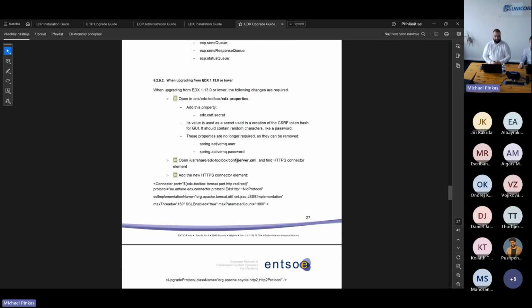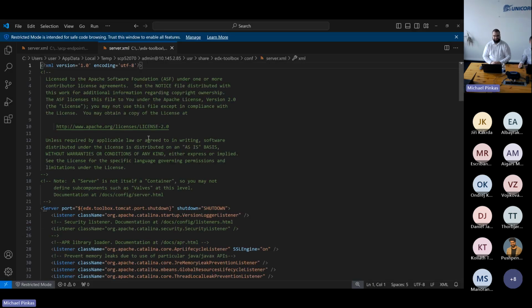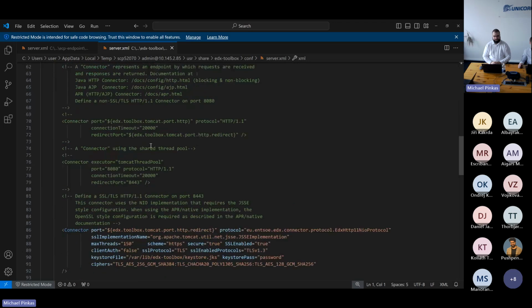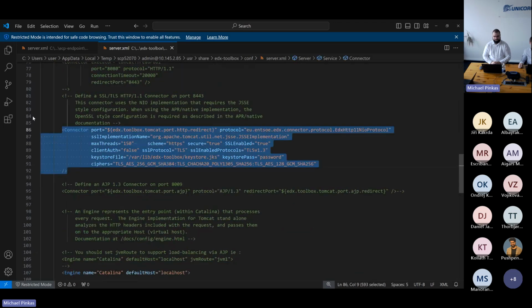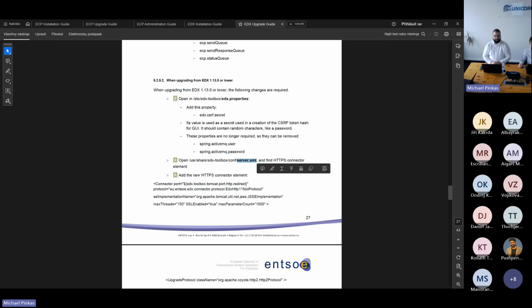And same as on the endpoint, we have the server XML. Once again, I will open it on my PC through Visual Studio Code, and the process will be the same. Going down to the connector, quickly copy it from the upgrade guide.